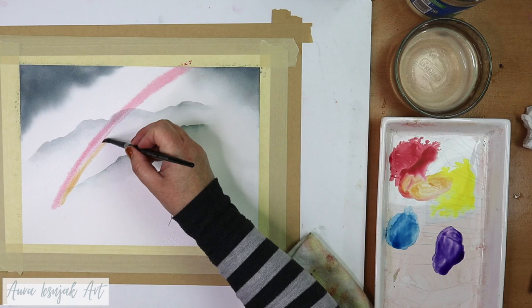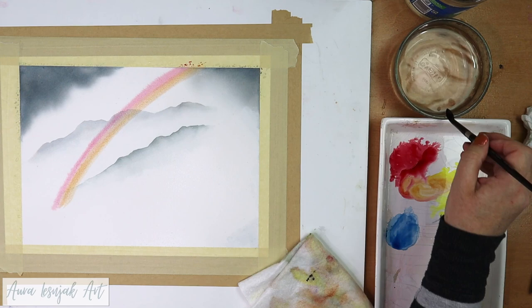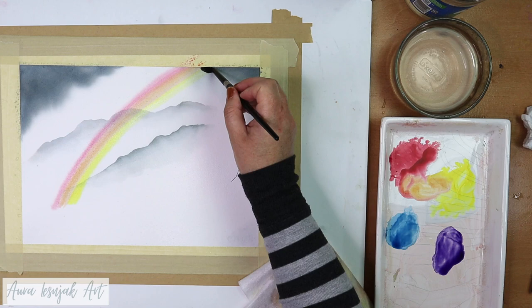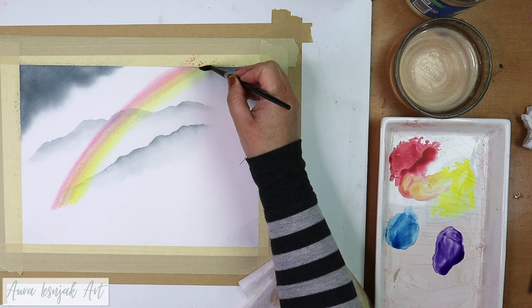So when my paper was the right level of damp, I started with the crimson and just brushed it in an arc to just below the second mountain, going right over the top of it. I go back and forth to get a consistent color and fix any edges that are too fuzzy. You have to work quickly before the paper dries. Luckily, Arches cold press is dream paper because it will hold the water longer and more evenly than any other paper I've used for wet-on-wet effects.